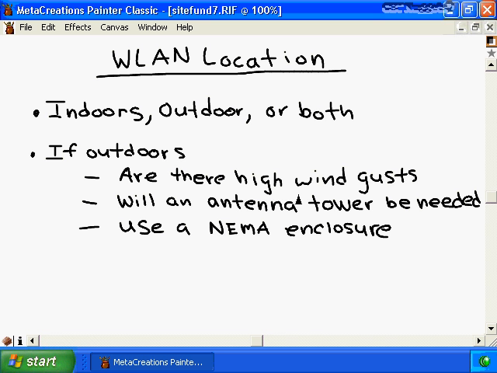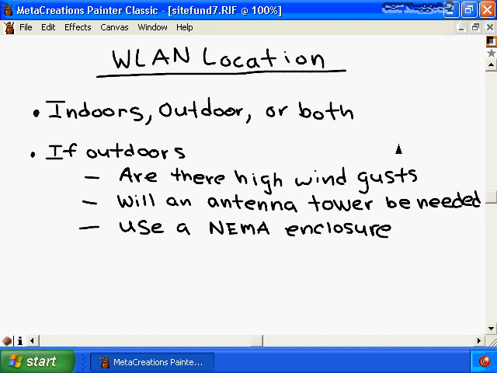If it's subject to high wind gusts, then we'll probably need an open frame antenna design to minimize wind loading or wind gusts on directional antennas. Also, if an antenna is going to be mounted outdoors on an antenna tower, which is typically done in order to raise the antenna above some obstructions to provide a clear line of sight between two or more antennas, then there are some special guidelines that have to be adhered to within the United States. Towers that are more than 200 feet above ground level are required to be reported to the FAA before you actually construct these towers.